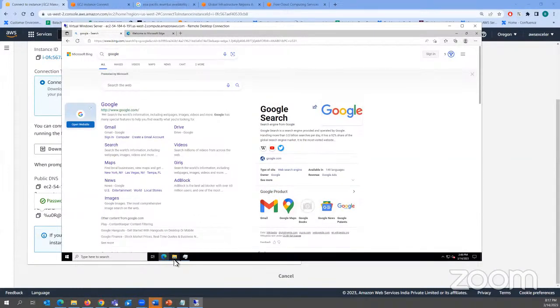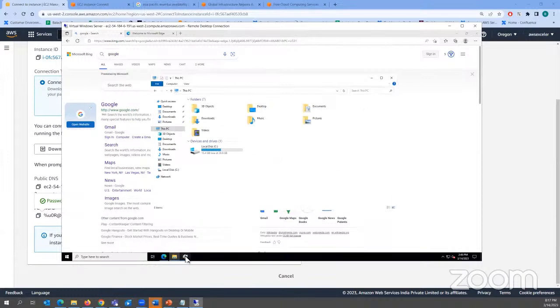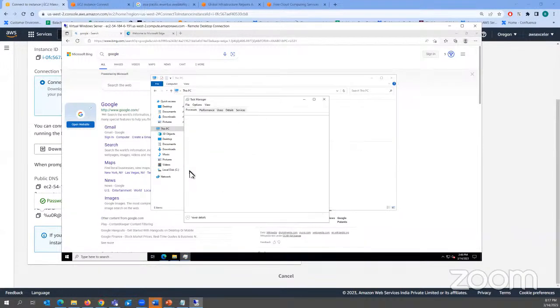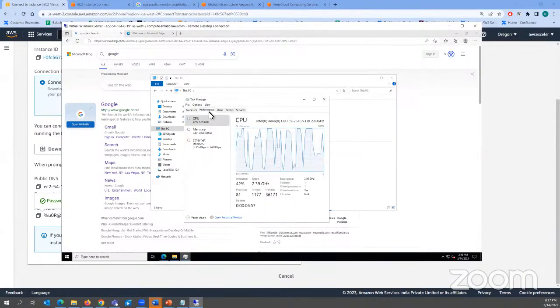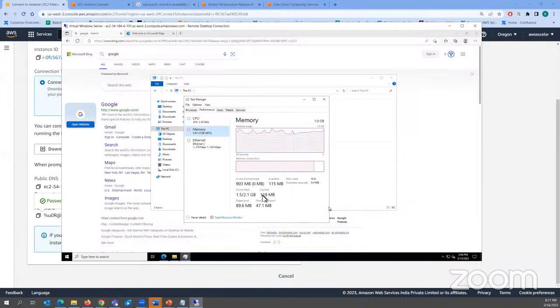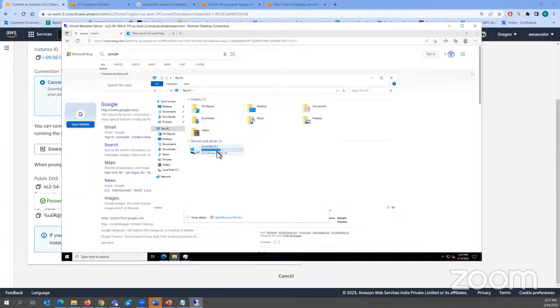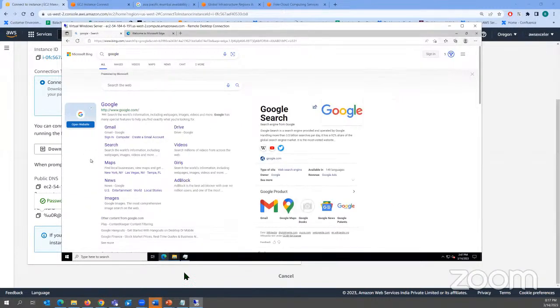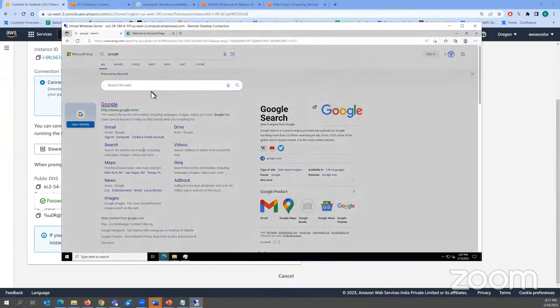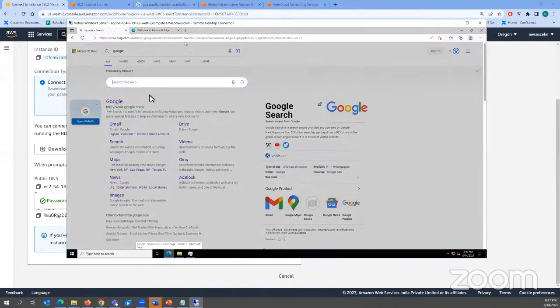Okay. So when I go to the task manager, let's see how much CPU and storage has been assigned. Currently it has been assigned 1 core of CPU and 1 GB of memory. You can see that. So 1 core of CPU, 1 GB of memory with 30 GB of local hard disk, correct? 30 GB of local hard disk with internet access. So whatever operations you want to do, you can perform within this virtual server.